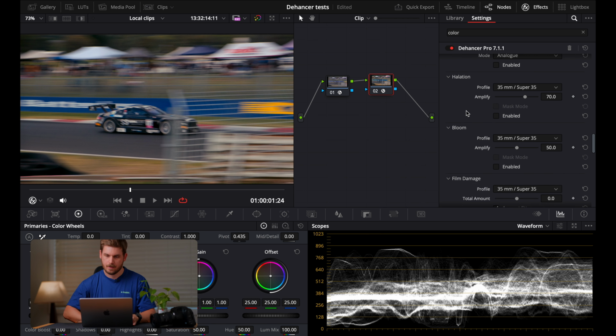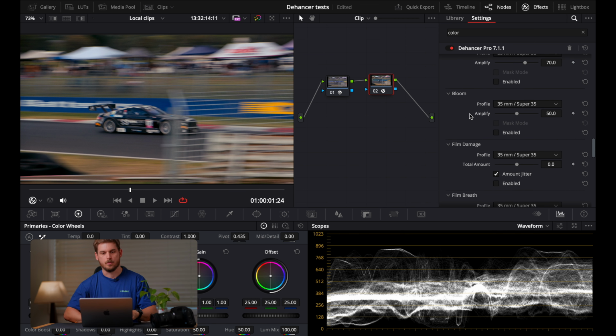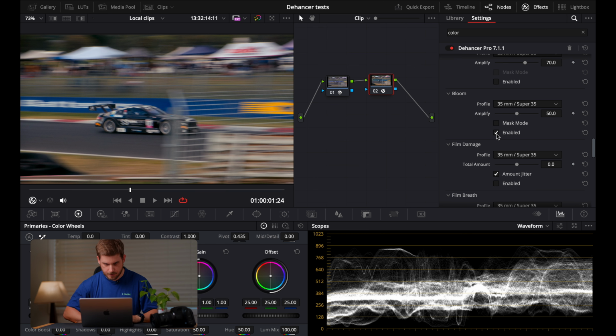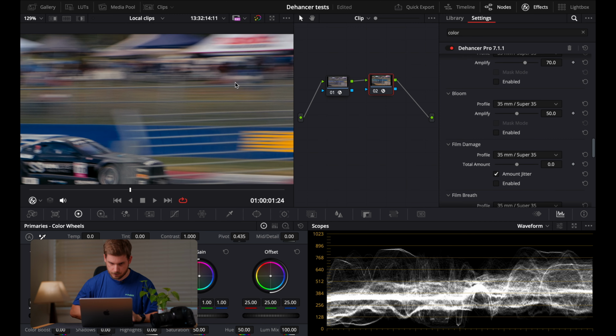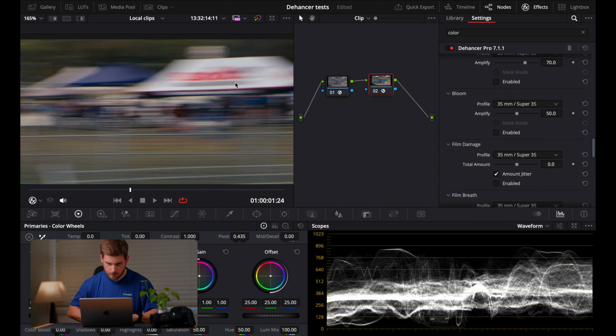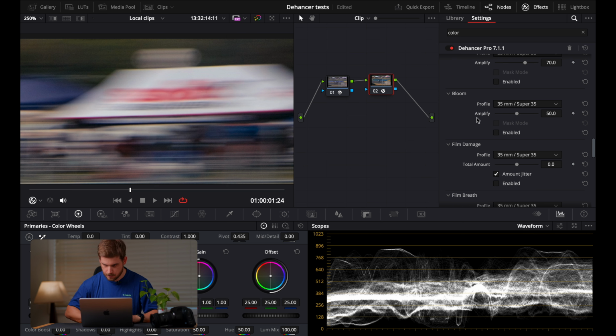And then the last option is the bloom, which is just blooming the white parts of the image. I'll show you here. If I enable the bloom, you can see what that does with the image, which I really like, but this is too much.